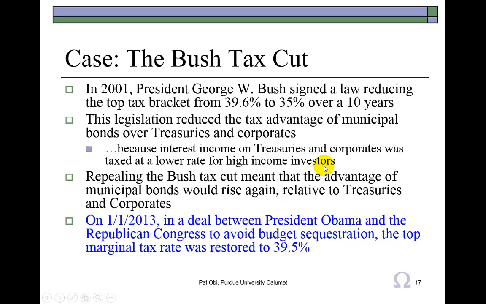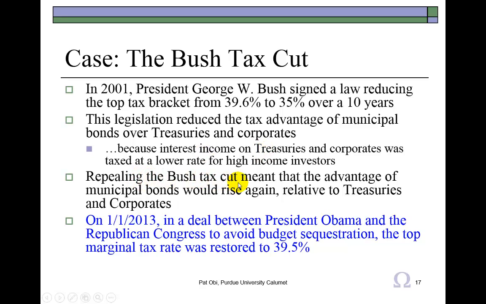So as you can see, if you are paying tax on your bond at 39.6% and then your tax rate drops down to 35%, which is a good thing, but keep in mind that it'll make municipal bonds increasingly less attractive to you, because if the tax that you're going to be paying on other taxable bonds has gone down, then why would you care so much about tax-free municipal bonds? The reason municipal bonds are tax-free is to make it easier for local governments to borrow and finance their fiscal priorities. So that's just the financial implication of tax reduction.